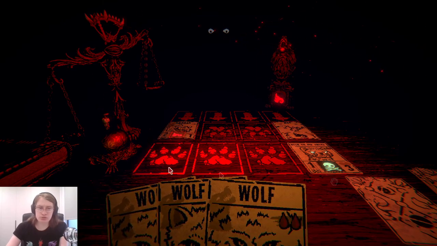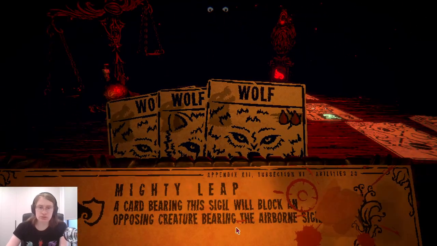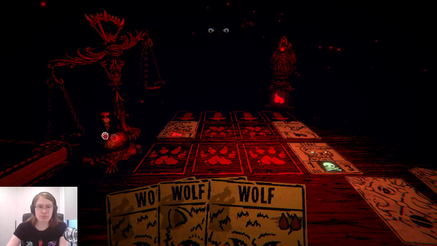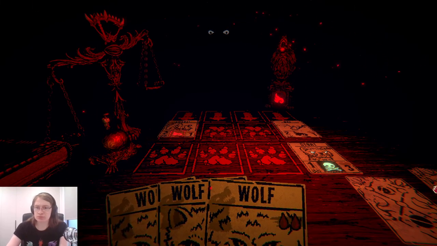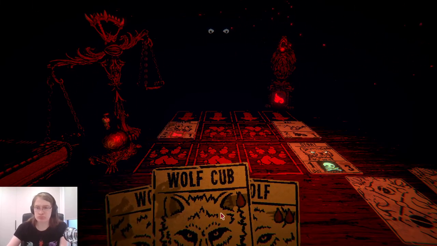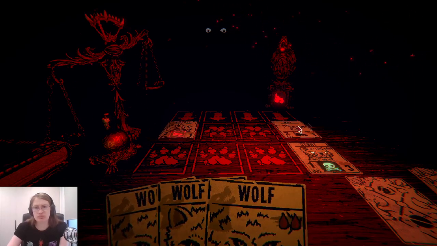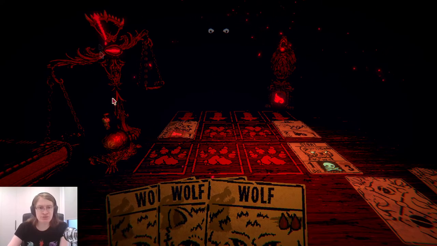I think I might be in trouble. I don't have any cards with Mighty Leap. I can kill the bat, but then I'm gonna take 2 damage and that's not good.